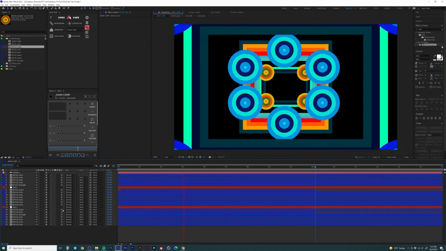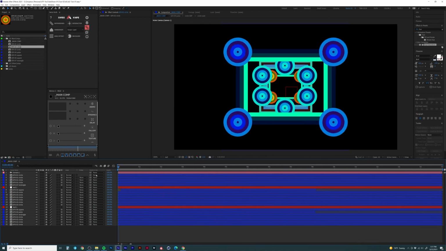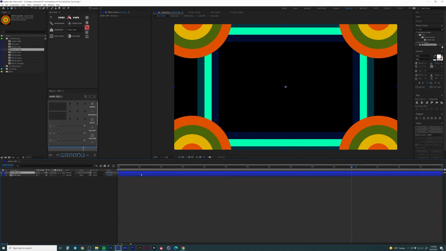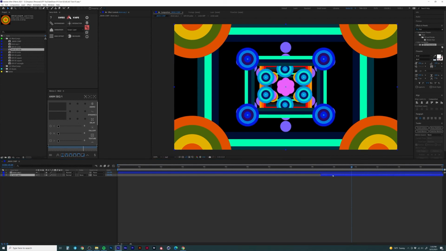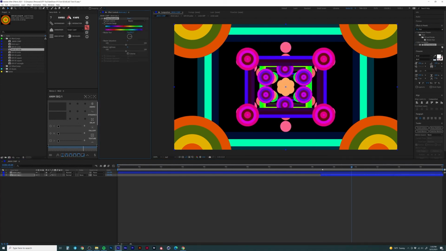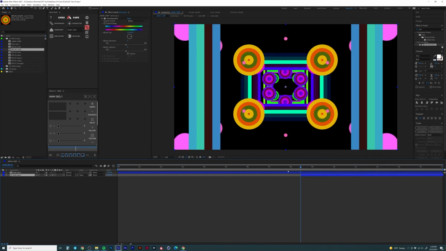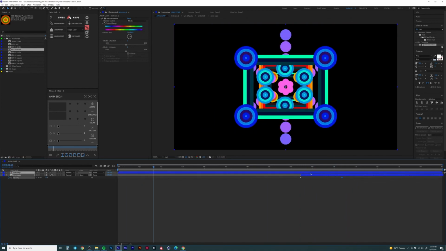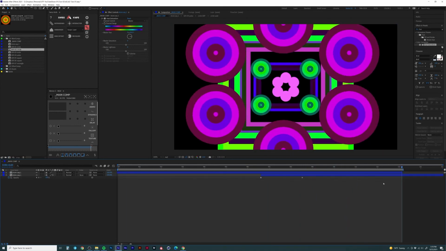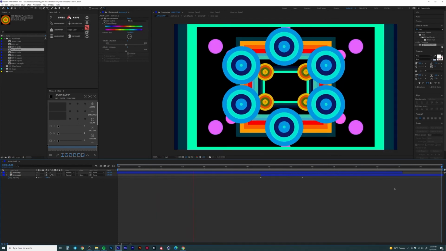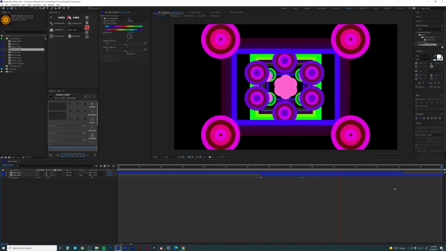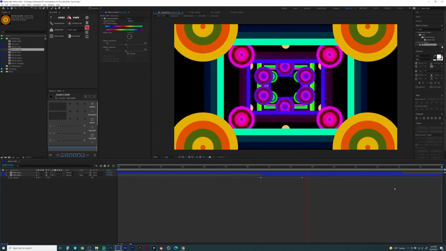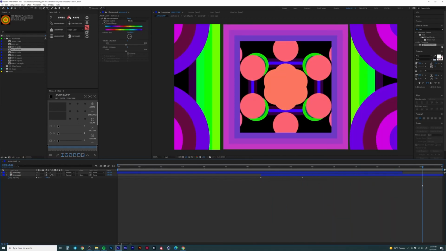So I think after I've done a good amount, I pre-comp the whole thing and duplicate the layer, shift it a bit so it's offset, and shift the hue, add another hue effect and shift the colors so it looks different than the first comp, and then you have a loop. And you could keep this looping for as long as you want. You can actually make the pre-comp a little longer if you want, add more variation, but this is the gist of how this project is set up and how you can go about creating this type of animation or any type of animation that's similar to this.